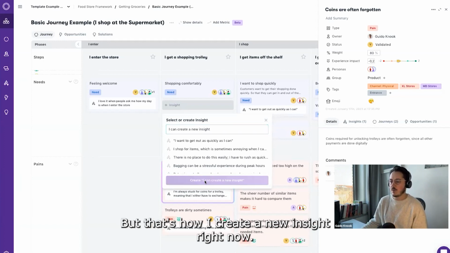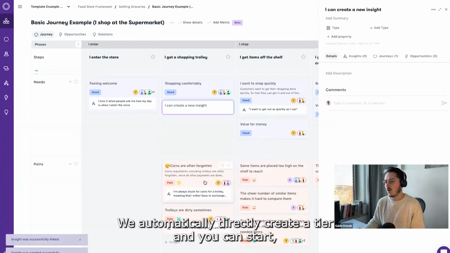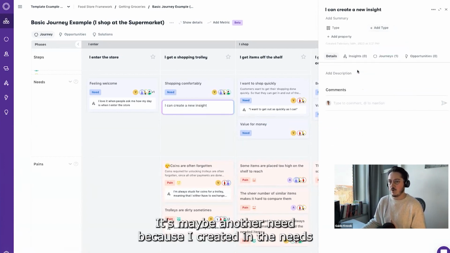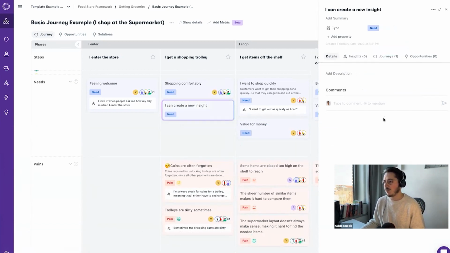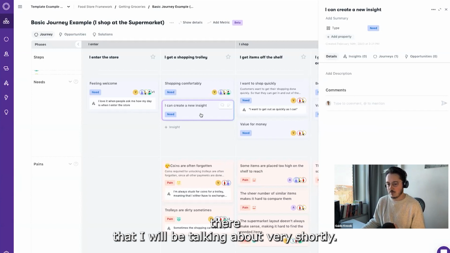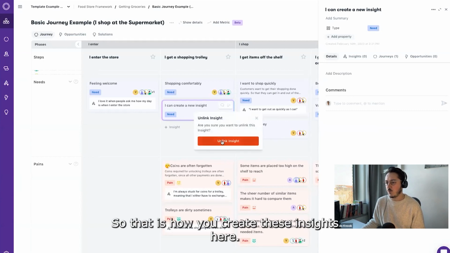But let's say I create a new insight right now, we automatically directly create it here, and you can start defining more out of it. It's maybe another need because I created it in the need lane, and I can of course add the other properties there that I will be talking about very shortly. So that is how you create these insights here.